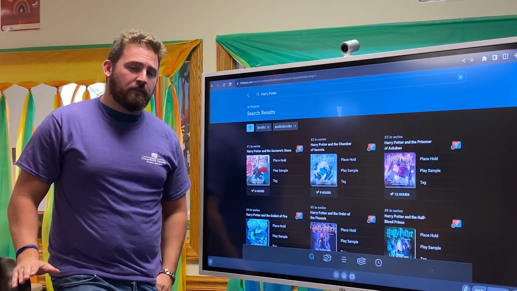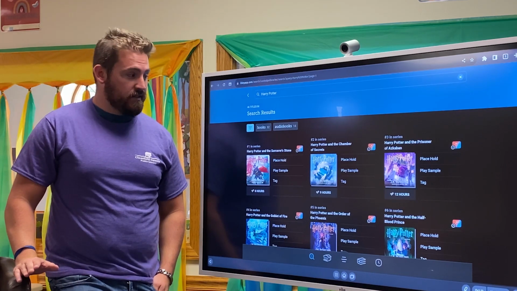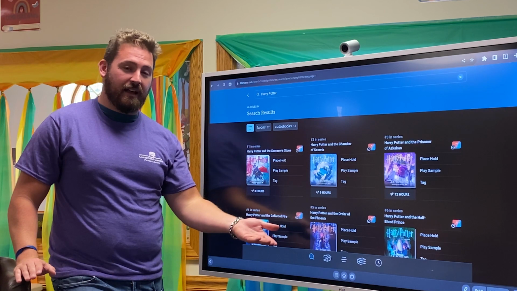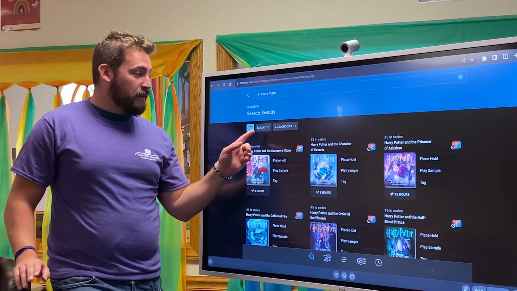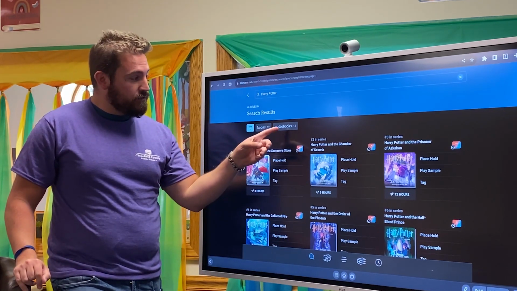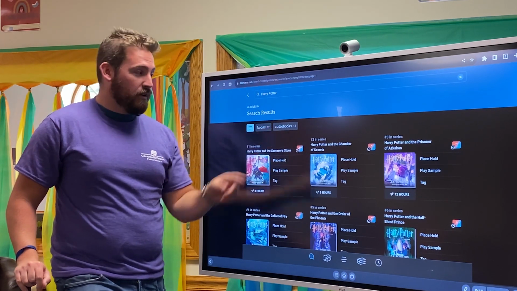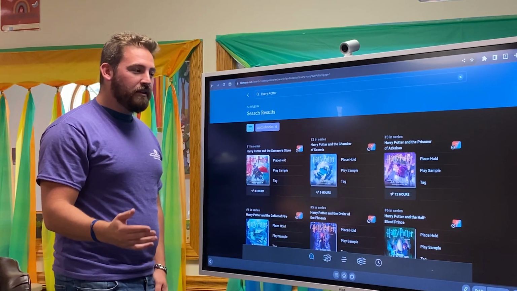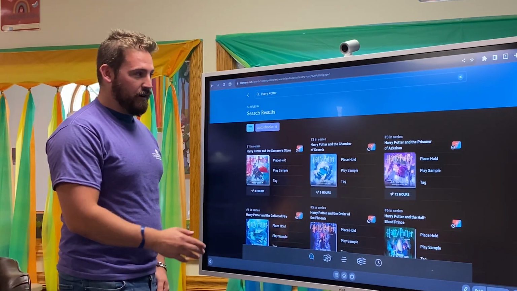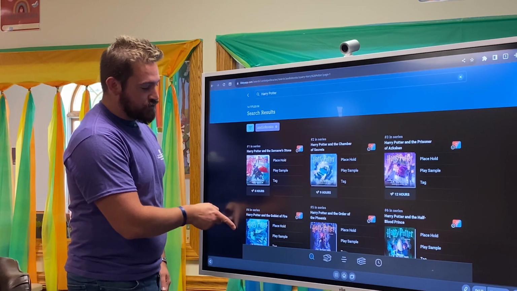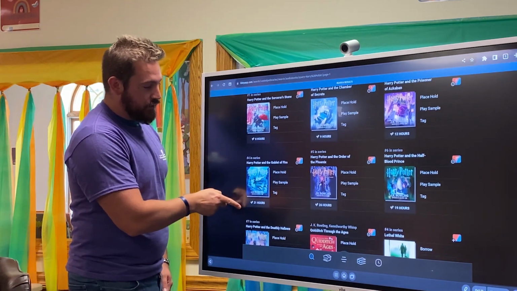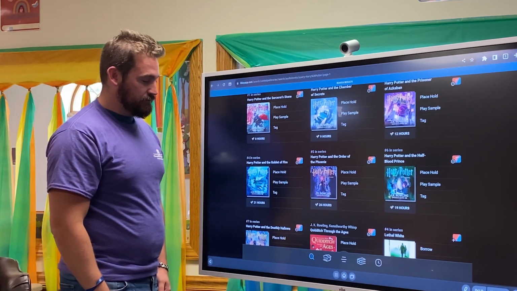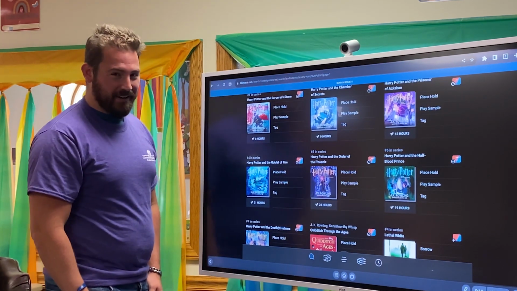Now the same thing goes for if you're looking for strictly audiobooks. Once again, I have Harry Potter searched. It's showing all the Harry Potter books that it has in the system. Instead of hitting books, you're just going to hit this little filter right here that says audiobooks. Now that I've clicked the audiobooks tab, it's strictly showing me only the books that are audiobooks on Libby for Harry Potter. Now I'll scroll down to where I'll find Harry Potter and the Goblet of Fire, the book that I'm looking for, in audiobook format.